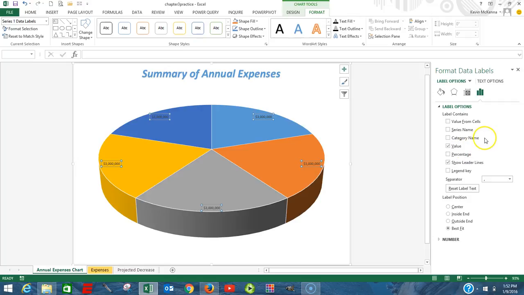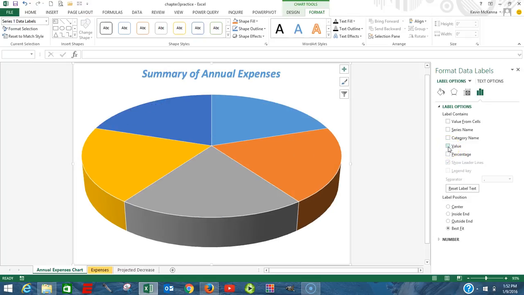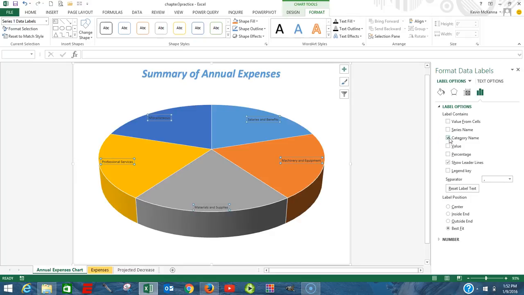The way to do that is we're going to uncheck our values. So if they're no longer showing, we're going to click on Category Name, click on Percentage. Whenever you have a pie chart, you always want to show your percentages. Uncheck our leader lines. For our label position, right now it's showing as best fit, but we're going to center it.